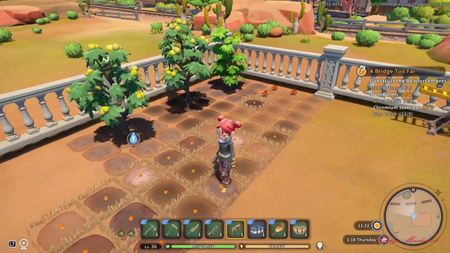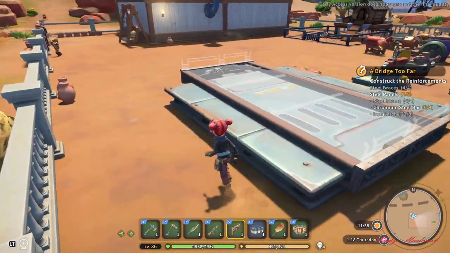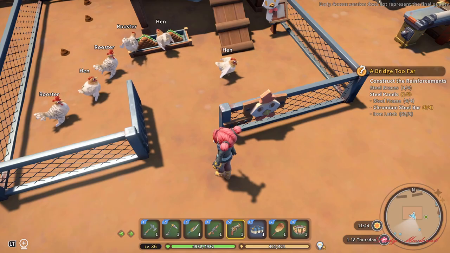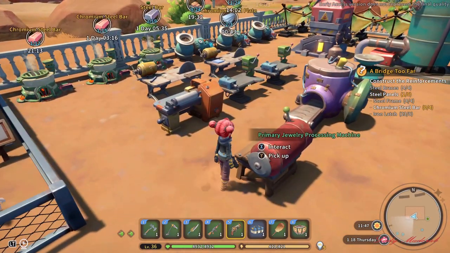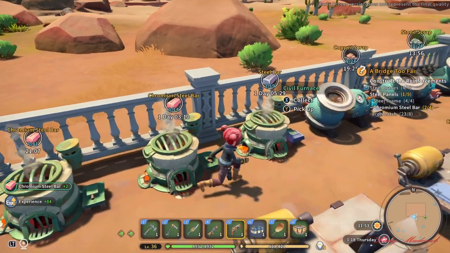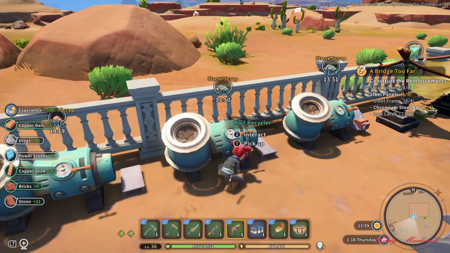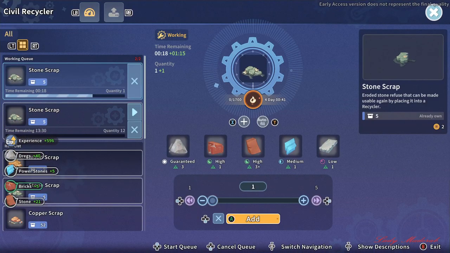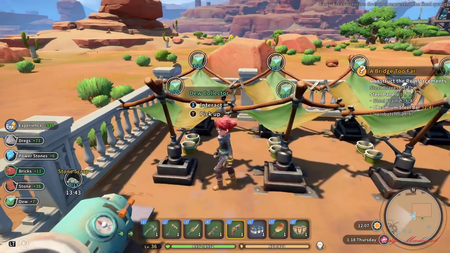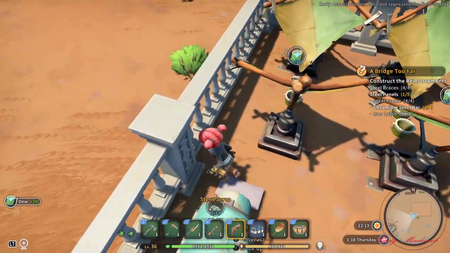I can have just my trees over there. Rotate my chickens here. My stuff here. Let me see if I can collect my water. Oh no, I cannot collect water in between. That's a problem.